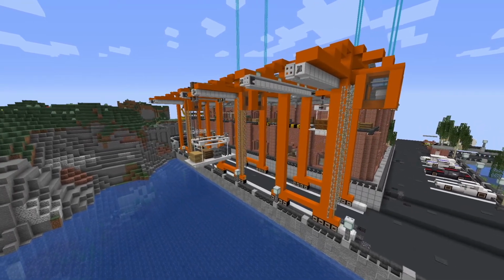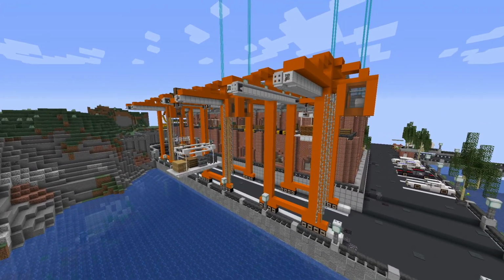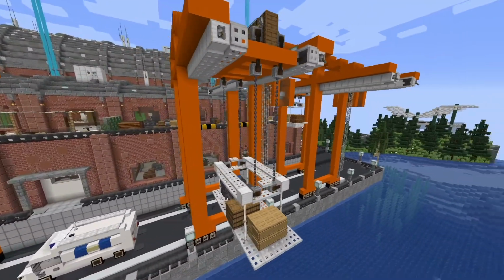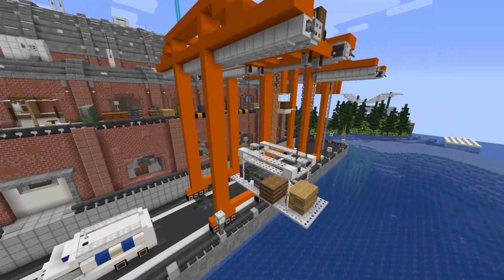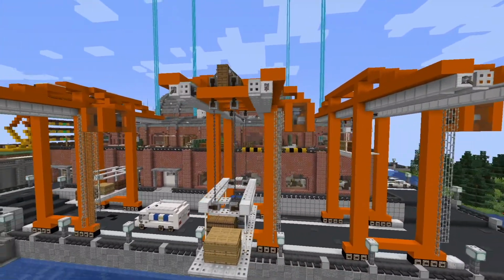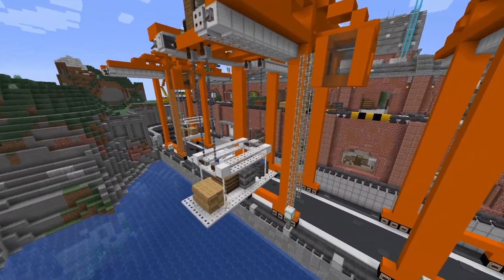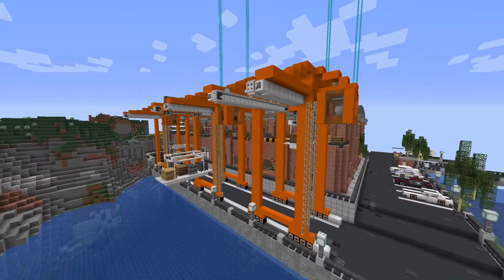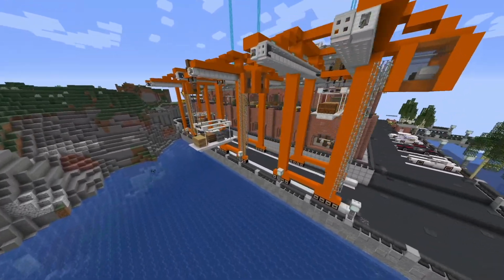And in the second half of this video I will show you how to build them block by block in survival Minecraft. And I will in addition give you a list of items you will need to build one of those orange cranes. Of course you can vary the color as you like, I just have to vary the concrete color you use. But I thought orange or blue is the most suitable for those port cranes.